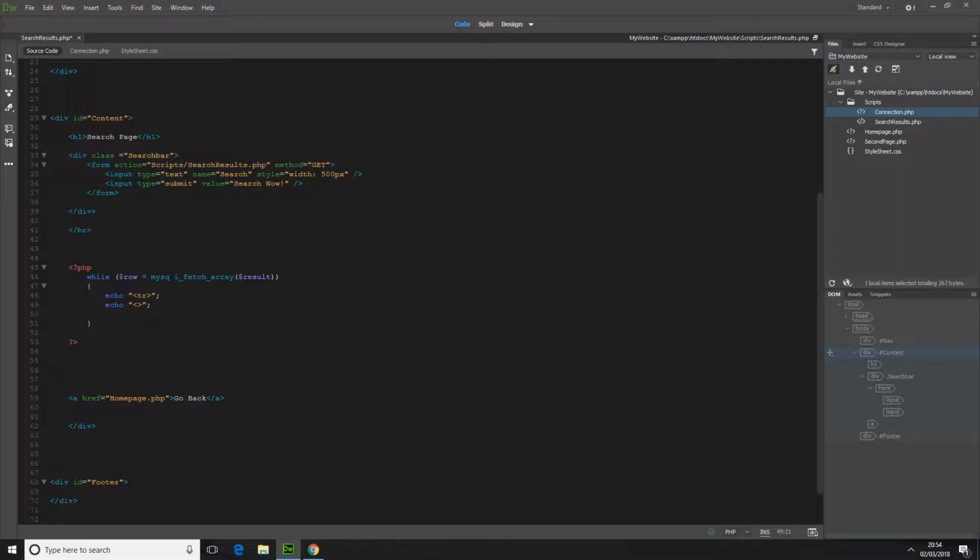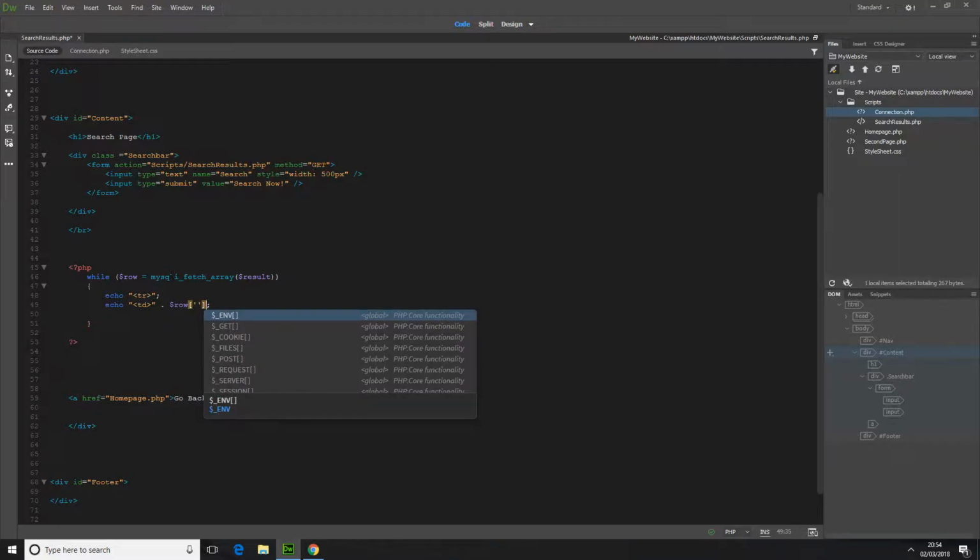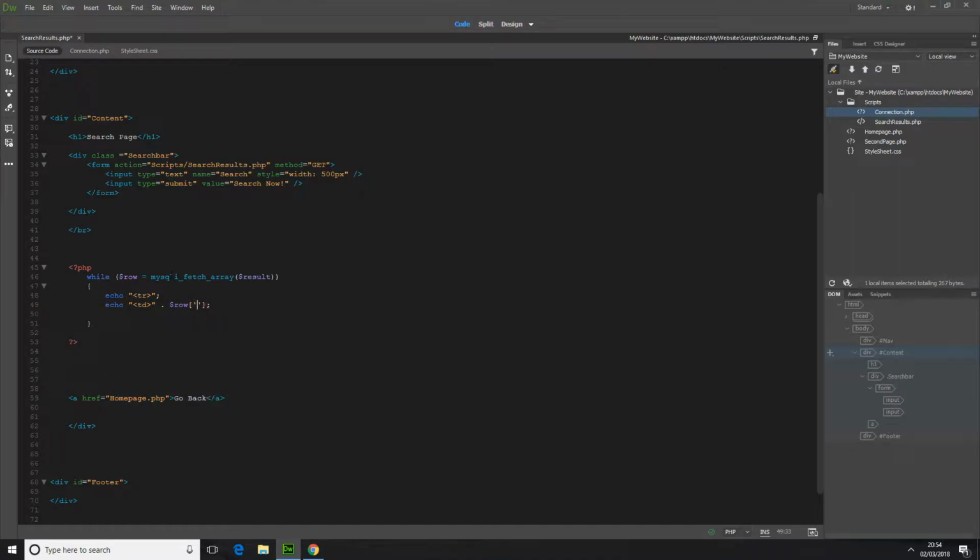I don't know what's going on. And then we're going to say td. Let's hope I get this right first time. Row, and then another. That should work, and then we'll put a break because we're going to be putting another line under here.